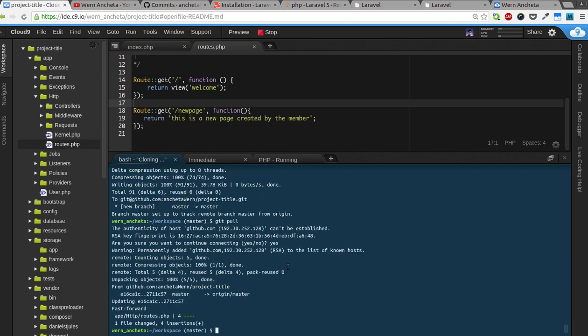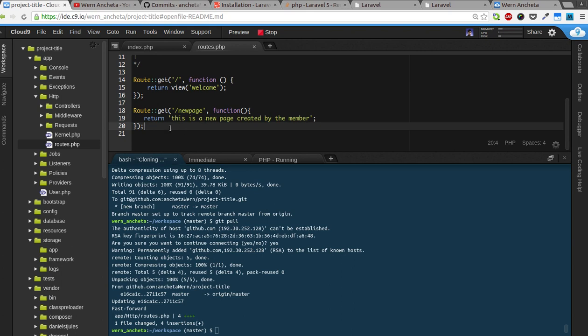Okay, so as you can see, here was the change by the group member, and the number of files changed. So it's saying 4 insertions because this empty space here is included. So 1, and then new line again, 2, new line 3, and then new line 4.